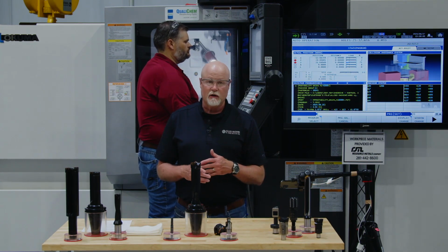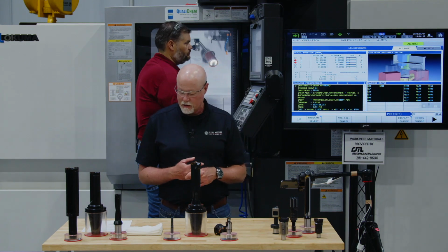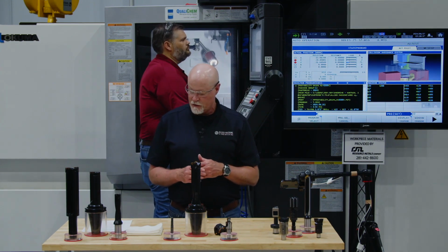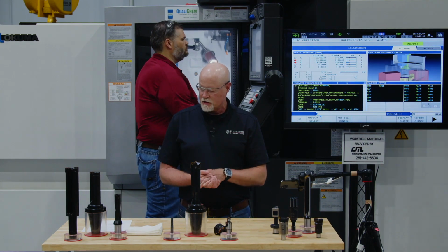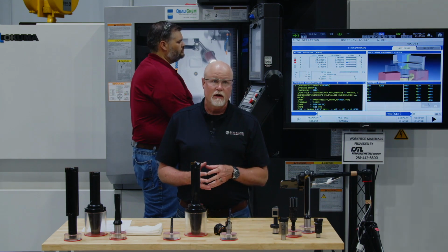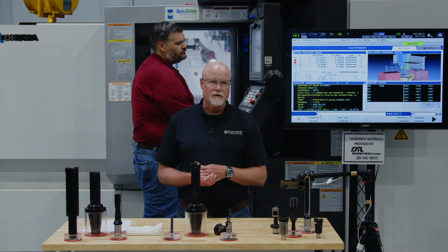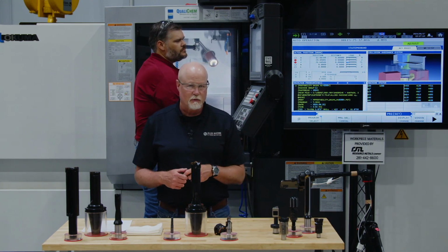What we're going to do here is run into this 8630 material, about 225 Brinell in hardness. We'll run the first inch of cut at 220 surface feet and 10 thou per rev, then you'll see it back up a little bit, and it's going to come in and do the rest of the cut at 380 surface feet and 12 thou per rev, for a total depth of cut of about 7 inches. Once it's done with that, we're going to do something else, but we'll tell you about that when we get to it.